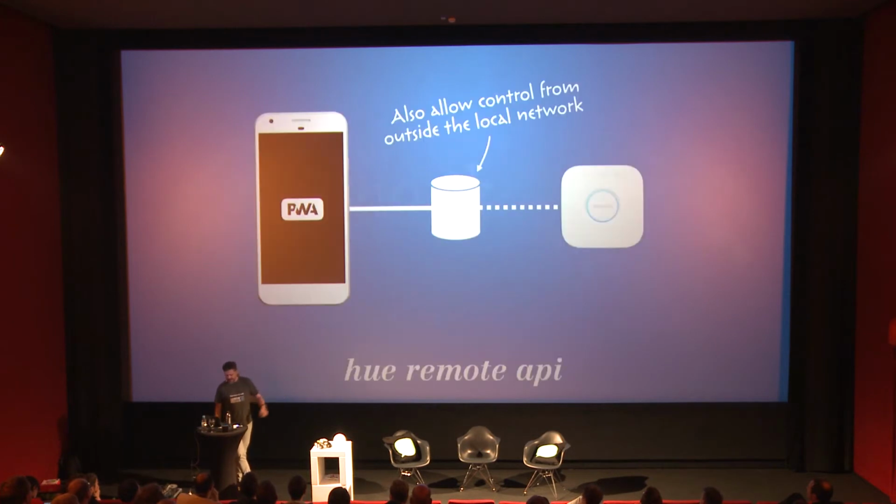There are ways around this. Philips has a nice API for that. So you go through one of their servers. So if you turn off a light, it goes to some data center in China for whatever. And then it goes back to your own network, and then it turns off the light. And that's, yeah.